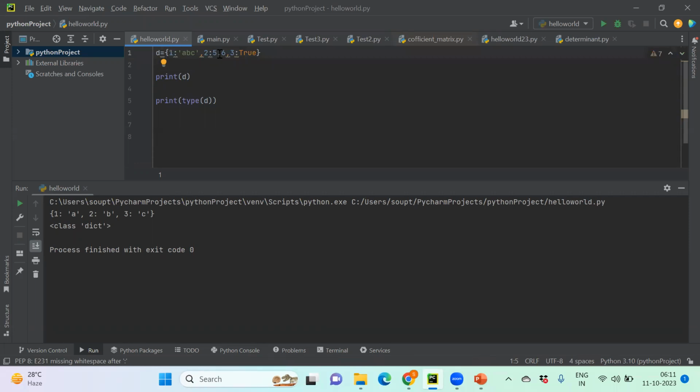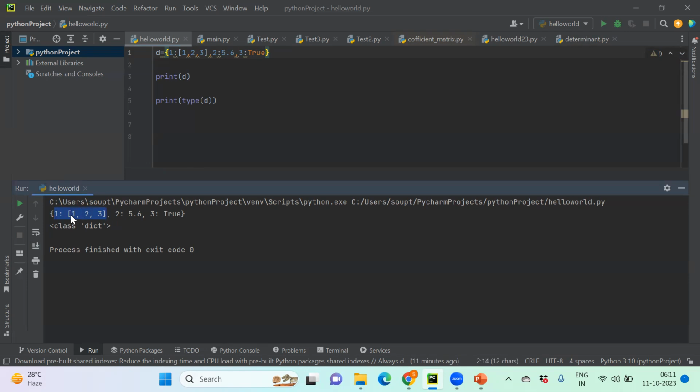I have declared one key, so the key cannot be modified. That is why the key cannot be mutable. I should use a data type in the key which is immutable in nature. So let me quickly show you. I'm updating the value of the first element as a list. So I can also include a list as a value over here. I'm declaring a list as the value for the first element. It should also run. Okay, by this dictionary, you can see the first element is this one.